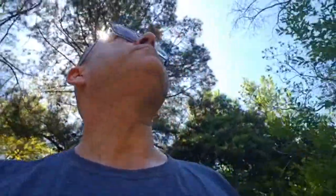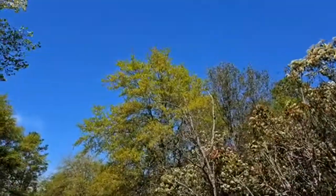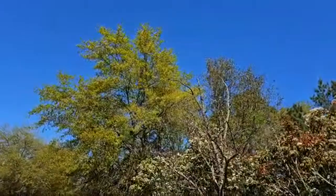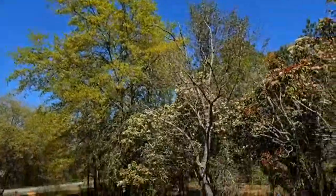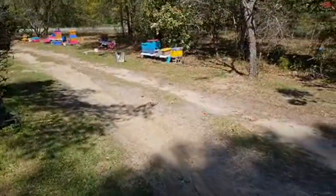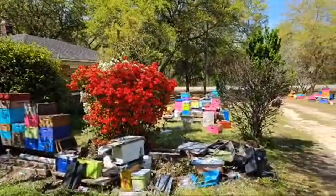Pretty flowers popped open, and pretty flowers on that side as well. Just coming to see if there's any bees in the trees I can see back here this morning — not yet that I can see. No bees in the trees. Even the big one that was way up there on the squirrel nest has moved on, so it is gone. It'd be interesting to see if that hive up front tries to do its thing today again. It's warm enough — they might have already done it this morning.